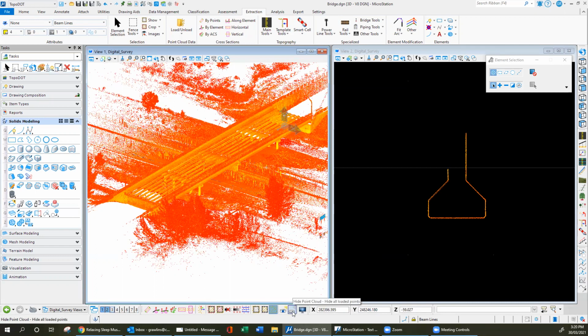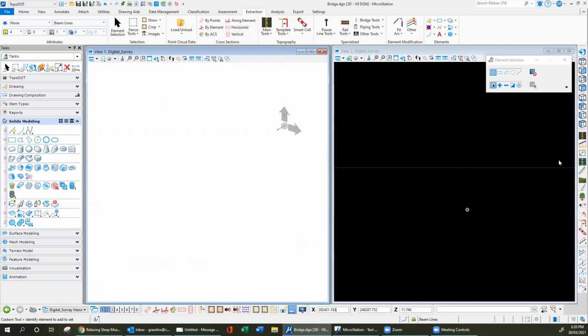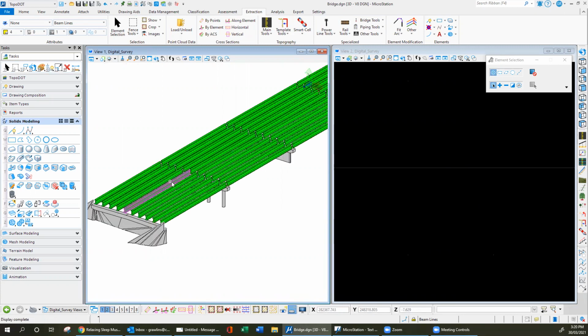And so the 3 different scenarios of what I'm about to show you, we've currently got our piers and pier caps. The first one will be individual segments of concrete beams which run between each of the separate piers.